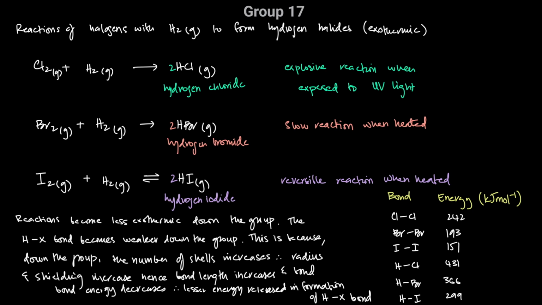So we know that exothermic reactions are more favorable, generally speaking. So this reaction will be the most exothermic. The reason why this reaction is the most favorable is twofold. First reason is that chlorine is the best oxidizing agent, and secondly, the reaction is the most exothermic. So if we had to explain why this is the most favorable reaction, we would talk about why chlorine is the best oxidizing agent. For the reaction of iodine with hydrogen, on the other hand, we would explain why iodine is the weakest of the 3 oxidizing agents, and this reaction is the least exothermic, and therefore this will be the least favorable reaction.